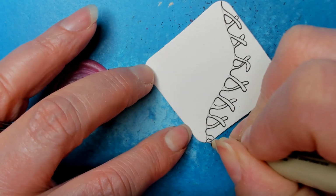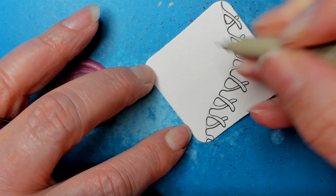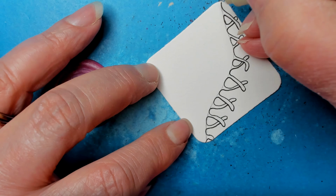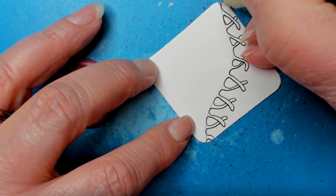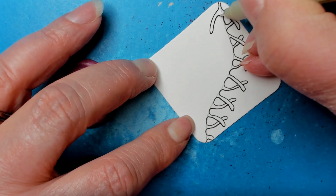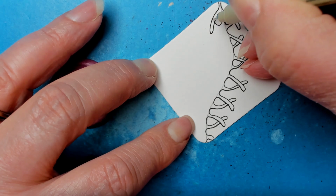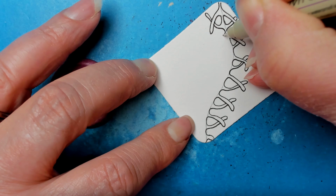And again, with this, you know what? Well, let's see. I don't know that it matters. I'm going to start from the top because it looked nice having them kind of go the same direction. Like this. And of course, it's completely up to you.